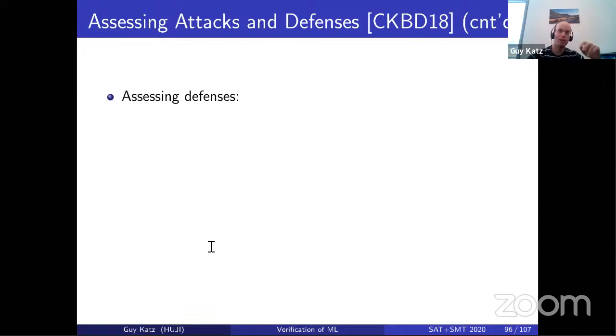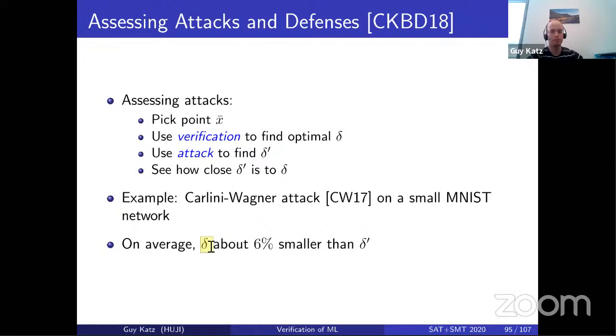Okay, so just like you assess attacks, you can also assess defenses. So what you've shown just now is talking about delta in a certain global sense, right? It's like looking at all pixels of the image and saying how much deviation from there. For a particular image, considering all pixels, right? Yes.